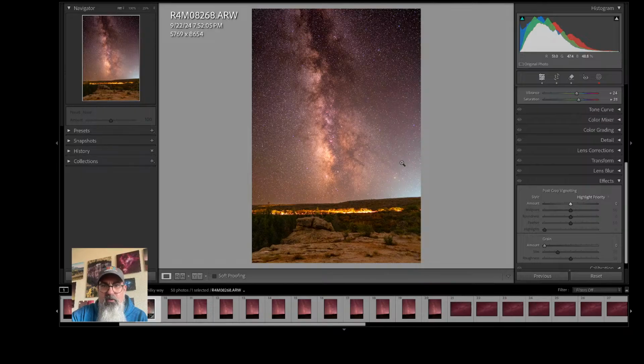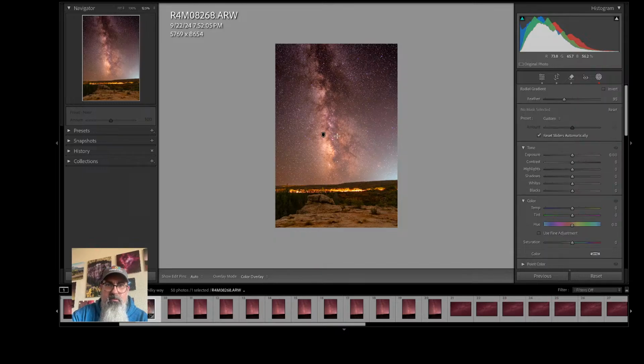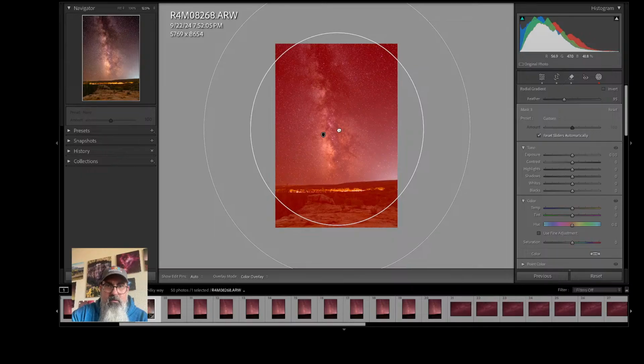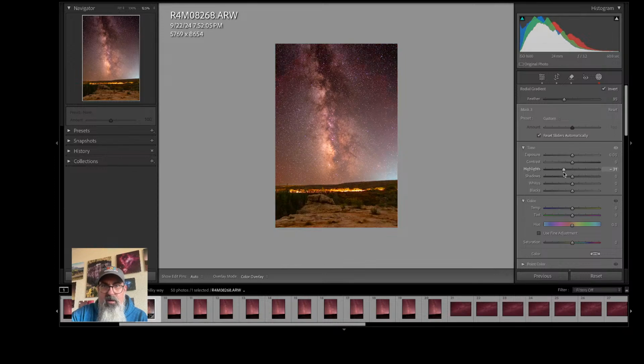So if we want to add a vignetting to this image, I would go to the masks, create masks. I would do a radial gradient, and then I'll make the radial area very large, so it's selecting the whole image now, and then I'll invert it. And then after inverting it, maybe I'll drop the highlights so it hits mostly the corners in the bottom here. So there's a few different ways to do this.